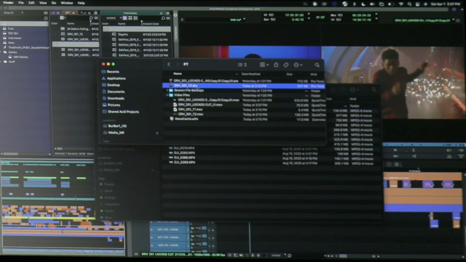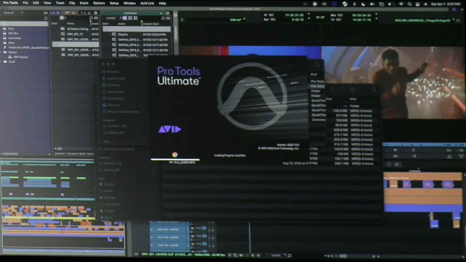Here is my video file, the mixdown that's created there as well, which will open up inside of Pro Tools. I'm not a Pro Tools expert, but I know how to open up a file and show a couple of things. So Pro Tools is going to open up. We did a tech preview of this at IBC last year, and people were just like, thank you. What's going to happen when it opens up in Pro Tools, you're going to get that video file, which typically was a second pass that had to be brought in to Pro Tools. You're going to get a video cut track. You're also going to get 3 folder tracks, a rendered, unrendered, and rendered only audio folder track.